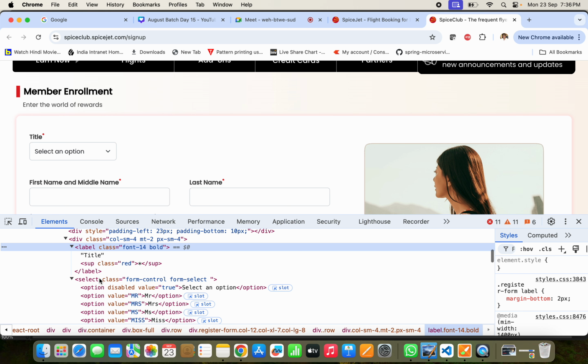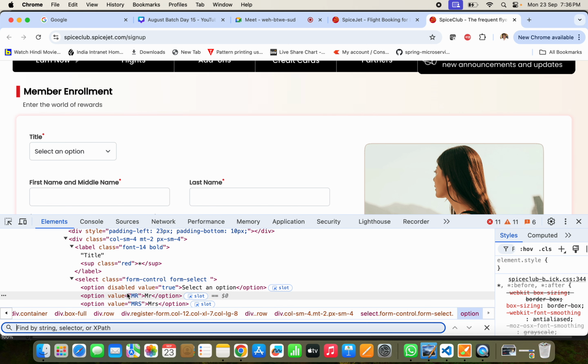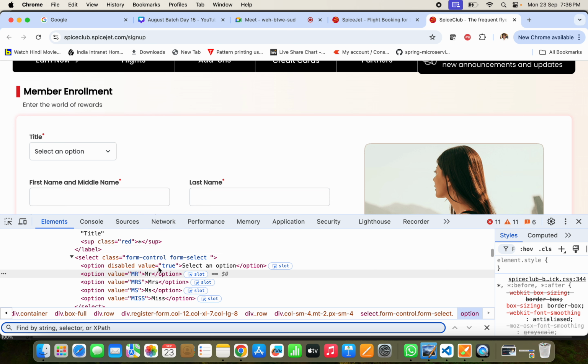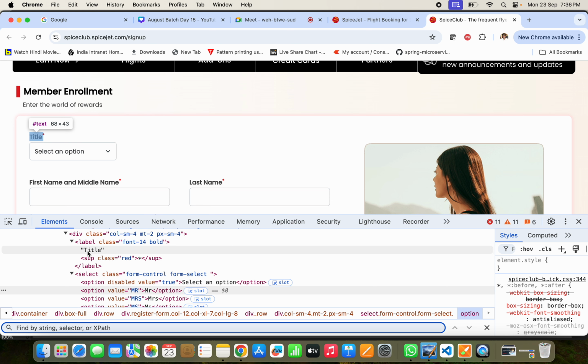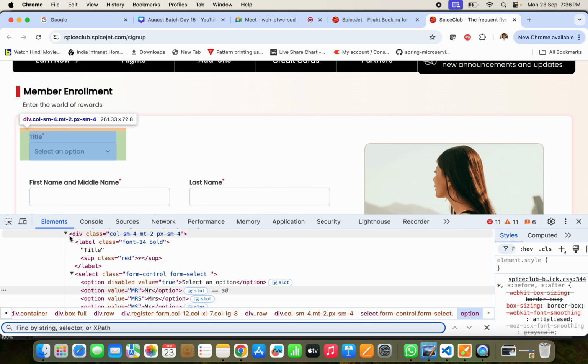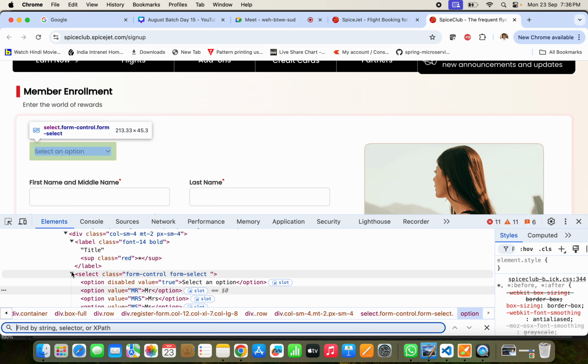Label. See, we have a label title because in the select we do not have anything common, anything unique, right? So we have to find out this title first, and then using this label we will navigate to this select option.